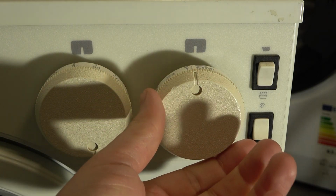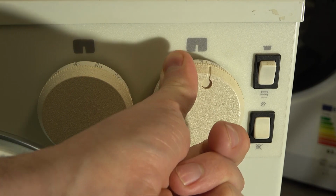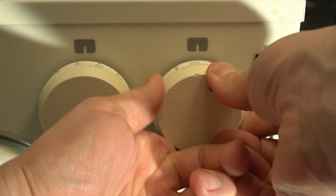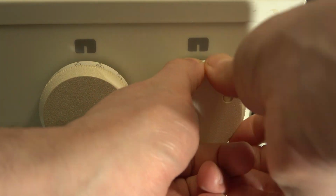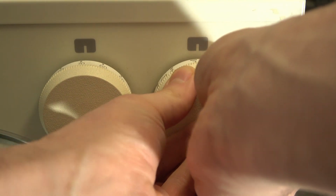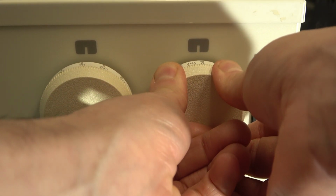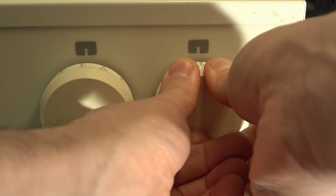So there we go, we've of course got stop. Now, when you turn the dial, you must always push this in and then turn it. When you release it, it will automatically start. So we've got program 1 there. We've got a little icon there with 2 baths, then 2, and then we've got a solid black bath. And then program 3, which obviously is for your delicates and woollens. Then 4, which is rinses. They basically fill with water and then drain. And then 5 is spin only.